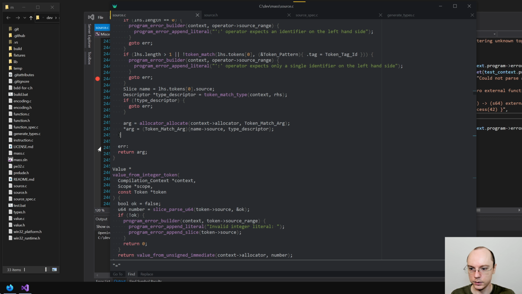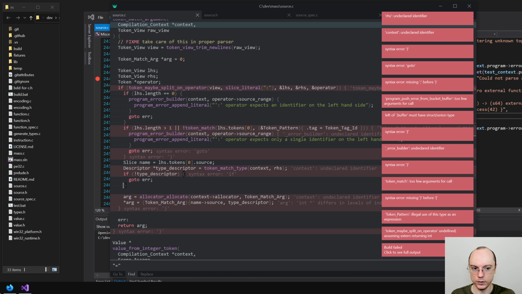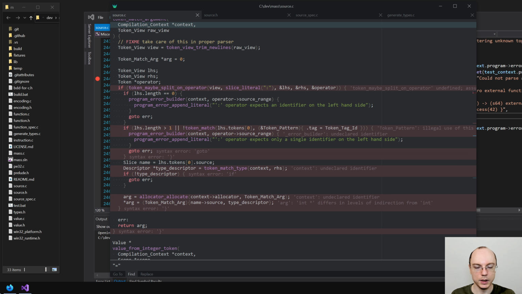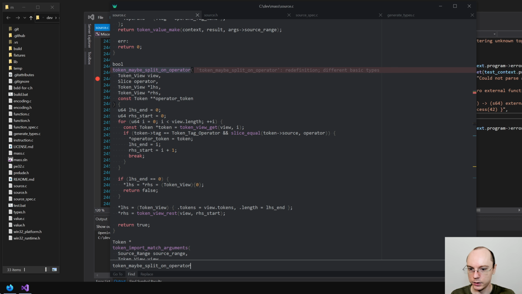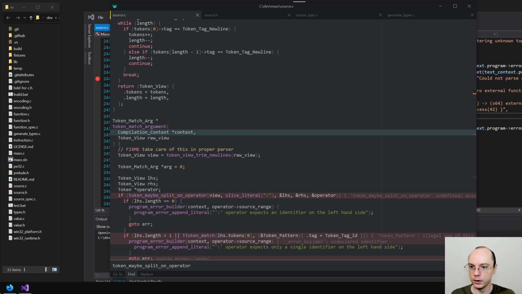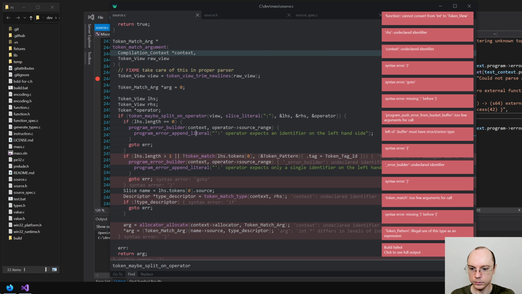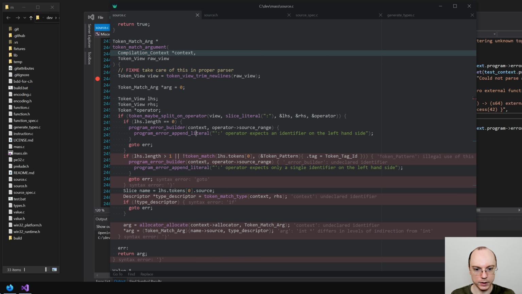We don't need any of this stuff. Is it okay? Apparently not. So the first one is token maybe split on operator needs to be brought way up here. That's not a problem. What else? Yeah, this needs to be here.